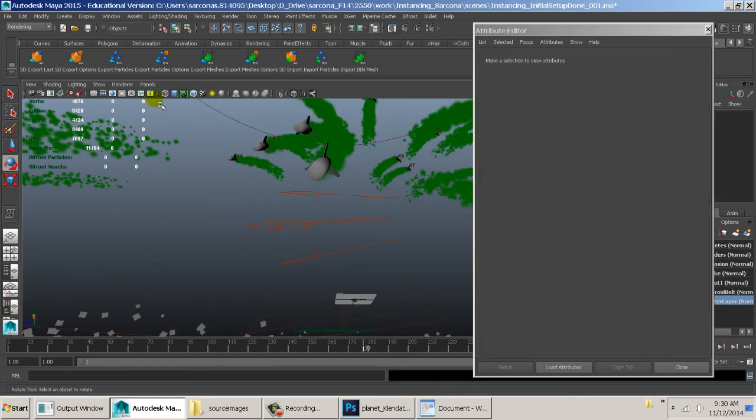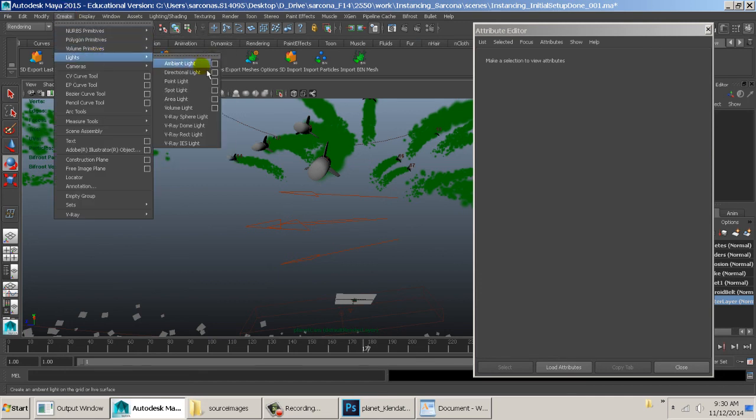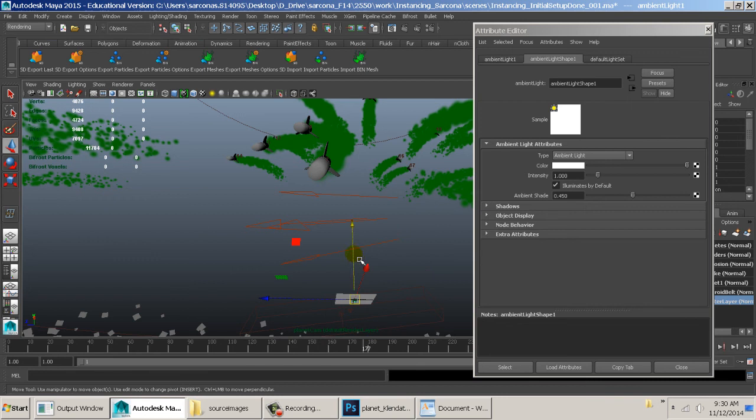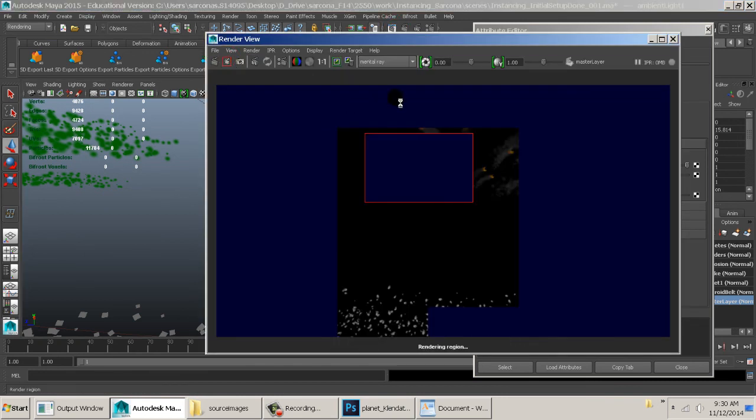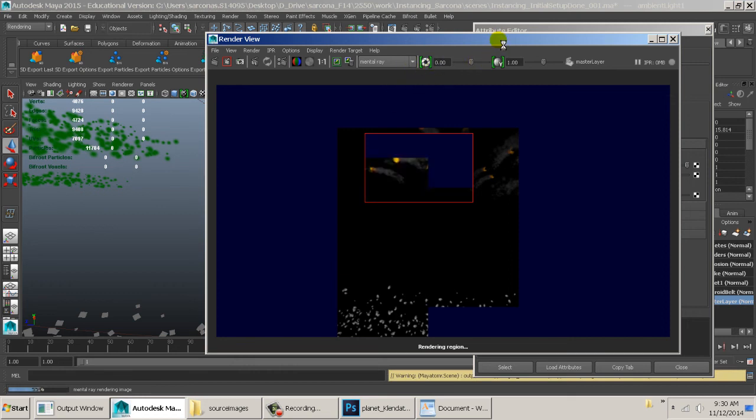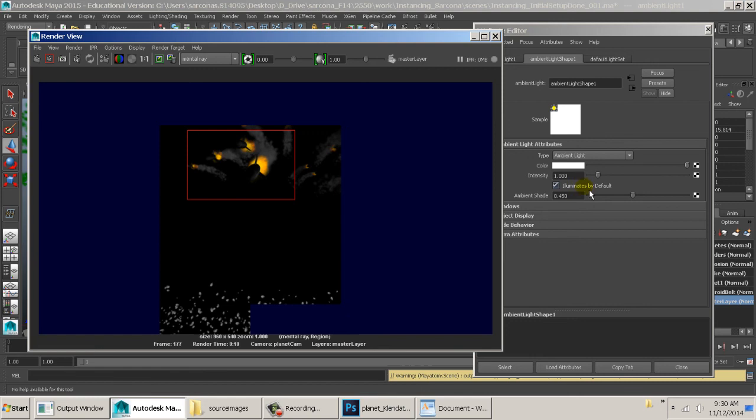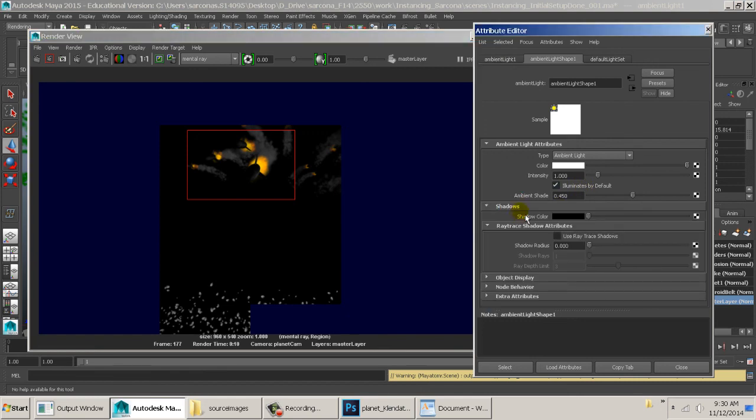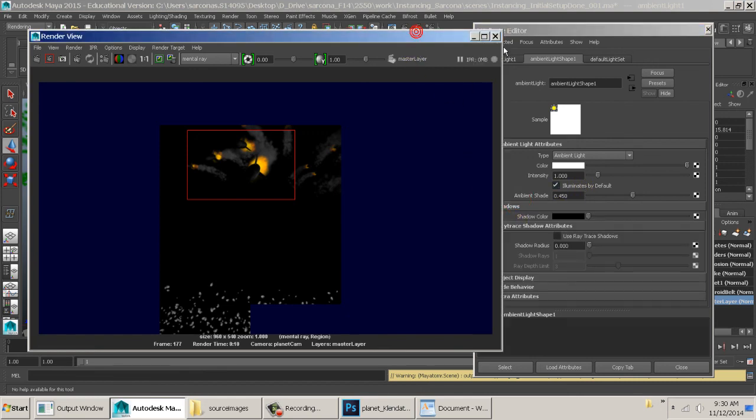Okay, and instead of that light, I may even add ambient light. I may flatten the scene out a touch, but as long as I control it, I should be good. I just want to ensure that I have plenty of lighting on these things so I can see them. There's no shadows on it.